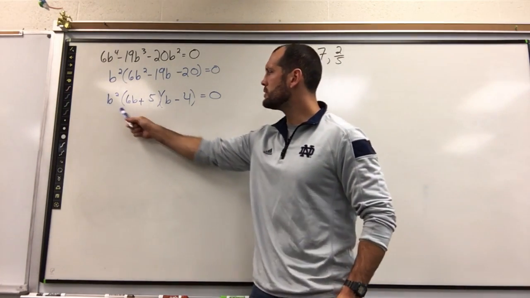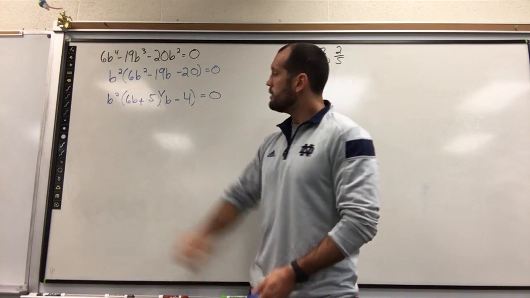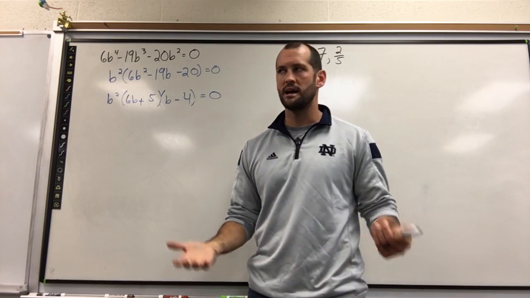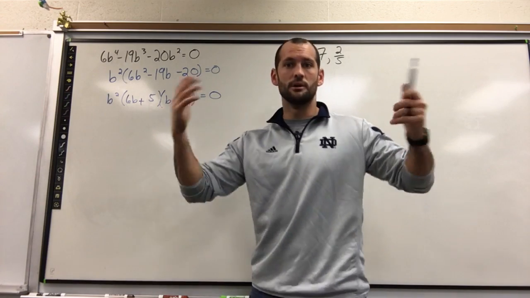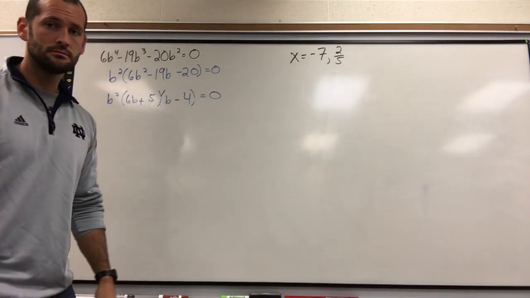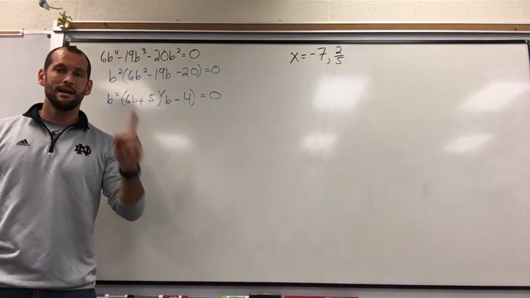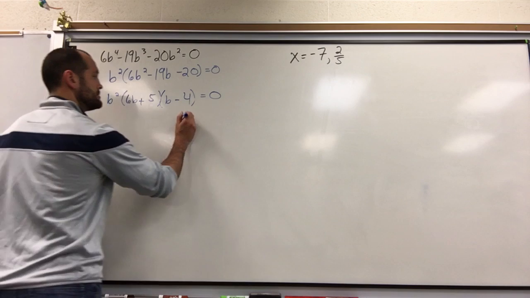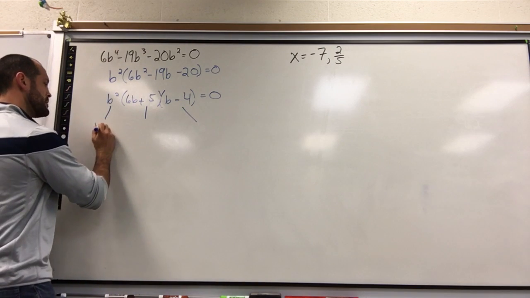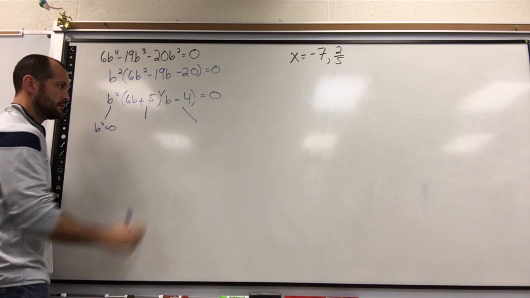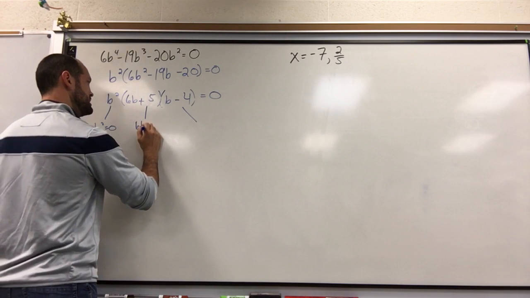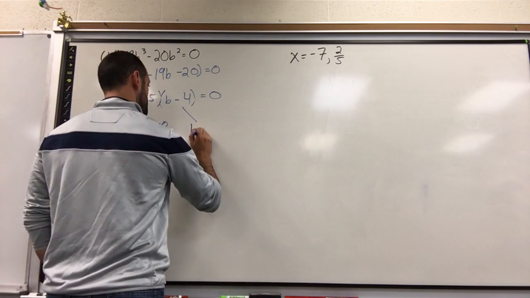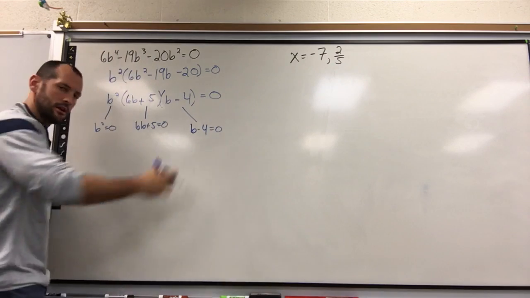Well, keep in mind, what's really going on here? Multiplication. We're multiplying three things by each other, and the end result is 0. Well, what do you have to multiply by to get 0? 0. Now, do they all have to be 0 in order for it to equal 0? No. As long as one of them is 0, the rest of it will become a true statement. So, what I do is, I essentially think, well, if b squared equals 0, it would be a true statement. But if 6b plus 5 equals 0, well, it'll still be a true statement. And if b minus 4 equals 0, it'll create a true statement.